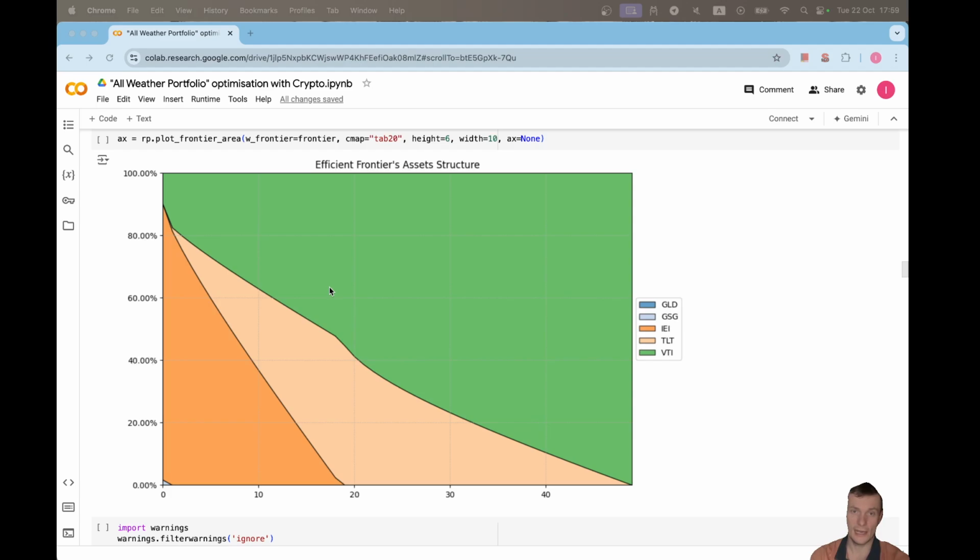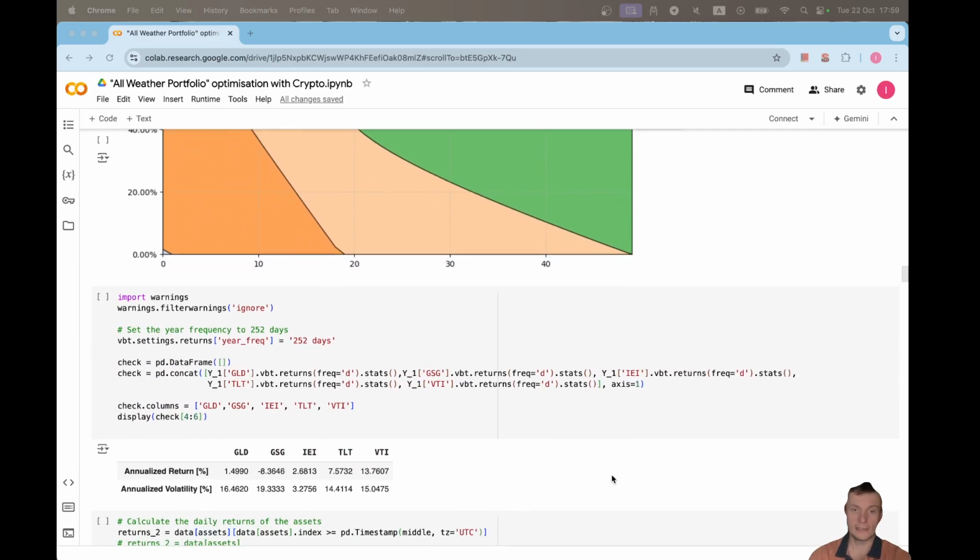You have 3 asset classes, and it is stocks, VTI, and 2 bonds, IEI and TLT. And if you want to take more risks, you will have more and more VTI stocks share in your portfolio. That's the green area.